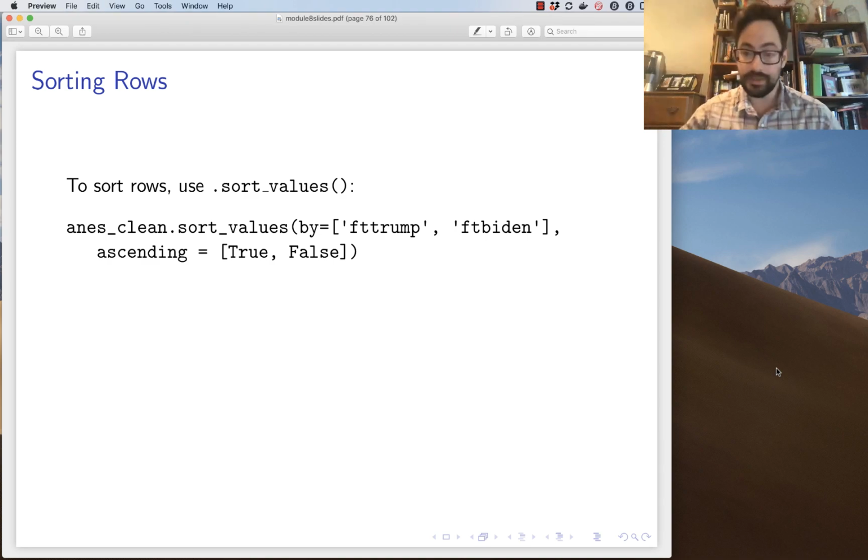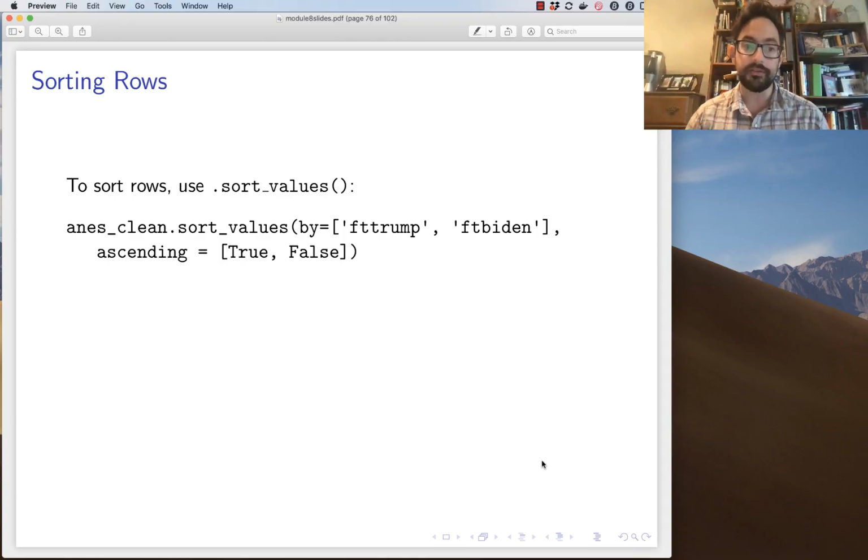Okay, to wrap up some key functions in pandas, first let's talk about sorting rows. Remember that sorting rows is mostly a cosmetic thing. It's very rare that sorting rows will change the results of some kind of machine learning model or statistical model. But it can be very important to sort rows in order to visualize the data and to see what's going on with the data. It can be very helpful to sort things from the smallest to largest numeric value or in alphabetical order. And to do that, we can apply the sort values method to a data frame.